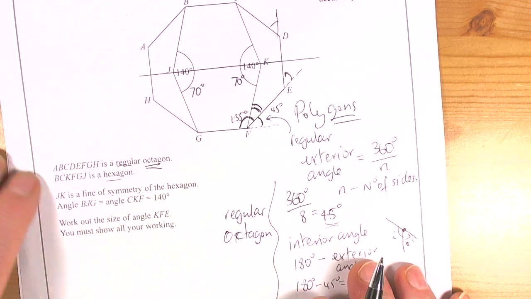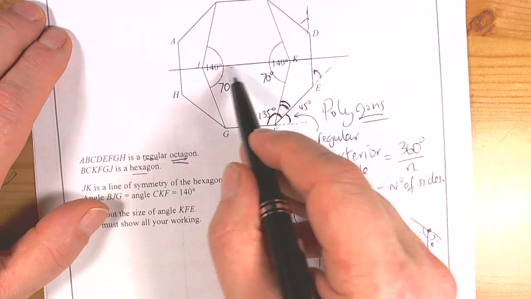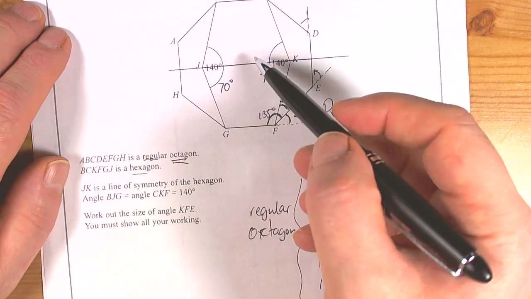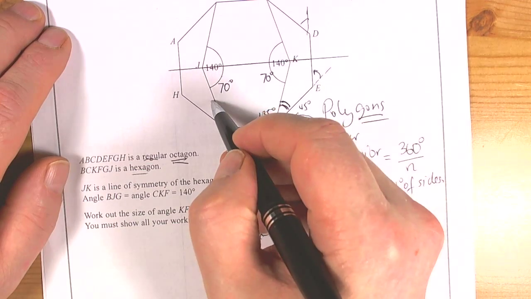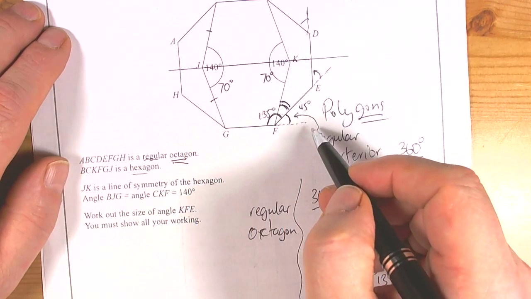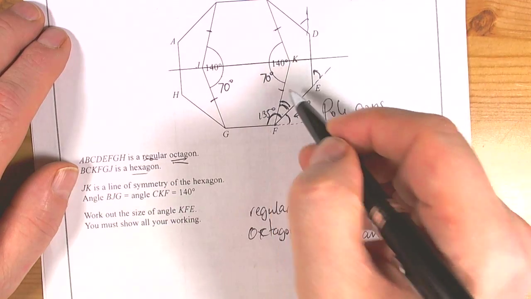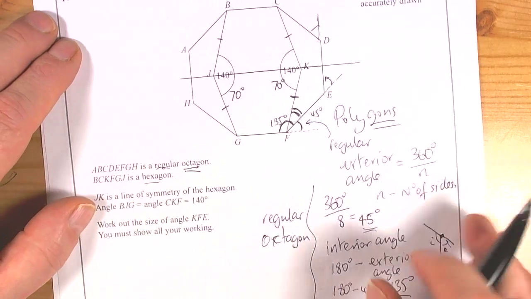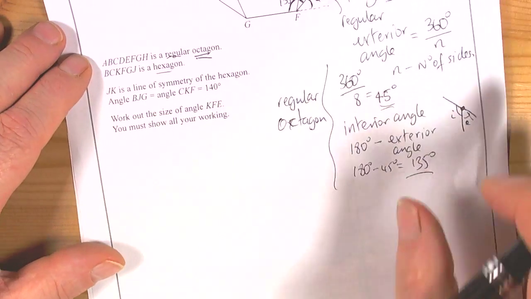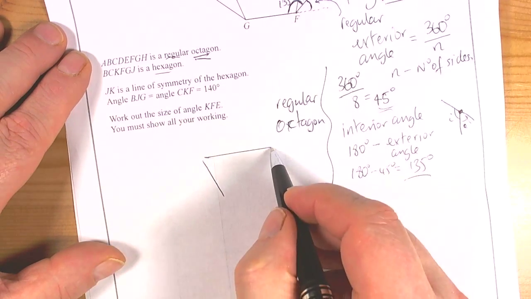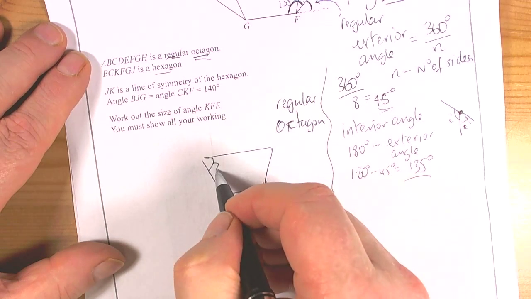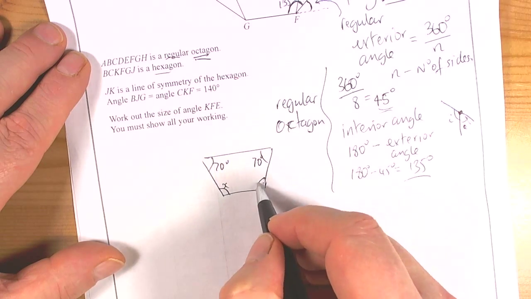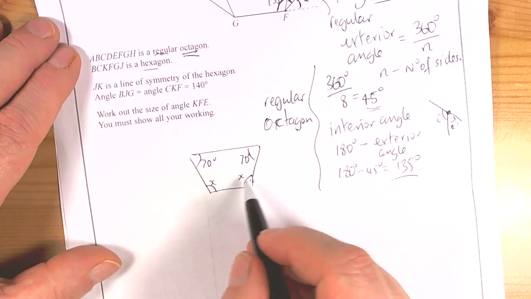degrees, and because it's made a trapezium, and because these are lines of symmetry, then that line must be the same length as that line, which must be the same length as that line, and therefore we've got a nice little trapezium going on here, where we've basically got the facts that that's 70, that's 70, and these two angles, we'll just call them x for now, are going to be equal.